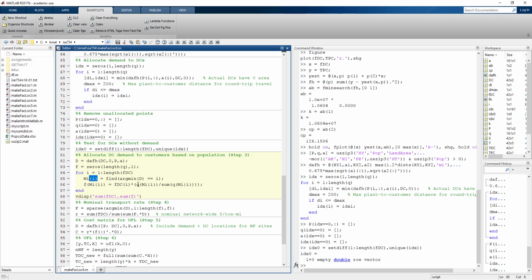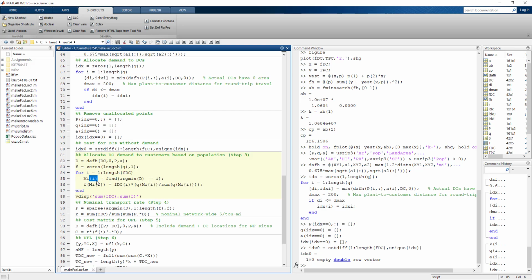The nice thing about using a cell array is that the number of indices is going to differ for each distribution center. One might have 2 or 3, others might have 5 or 6, 7 or 8. It doesn't matter for a cell array. So we're taking advantage of that flexibility to have differing numbers of elements corresponding to the different numbers of indices.